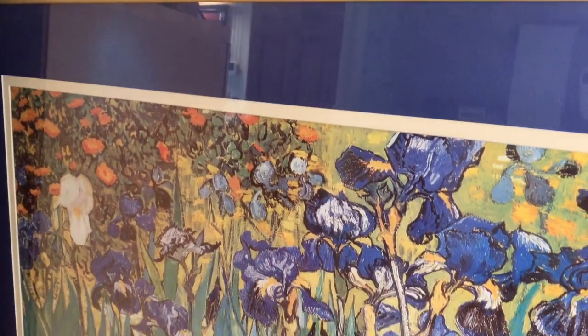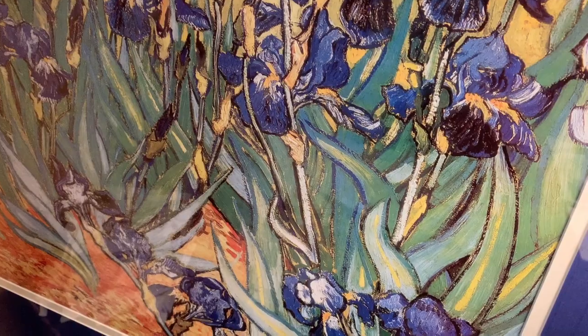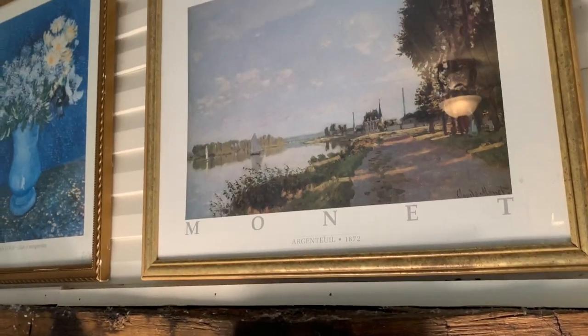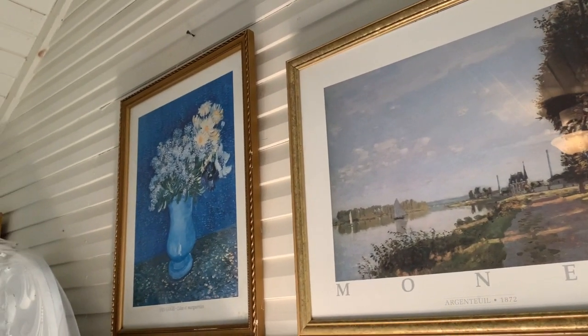Impressionist paintings for me bring a feeling of softness, kind of a hazy, dreamy feel, and that's what evokes that Hygge feeling. So I love artwork. I encourage you to find beautiful, ethereal artwork for your home, and it will just brighten up your day. It'll brighten up your walls, it'll brighten up your space, and it'll bring that Hygge feeling to your home.